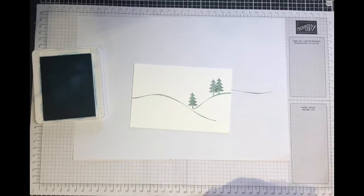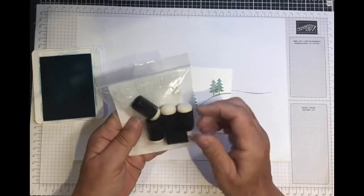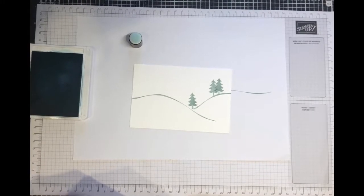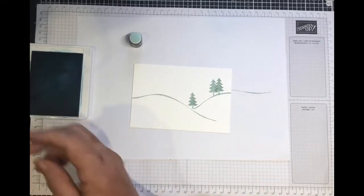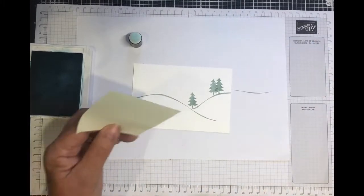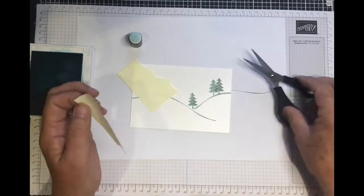Now I didn't want to leave the sky just white, so I'm taking a dauber. You get 5 in a pack from Stampin' Up, and they're very handy to have. And I'm using the balmy blue, and I'm just going to take a piece of sticky note paper. If you haven't got sticky note paper, just use any scrap cardstock. And I'm just going to cut just a wiggly line, really. It's only just to use like a mask for the sky.